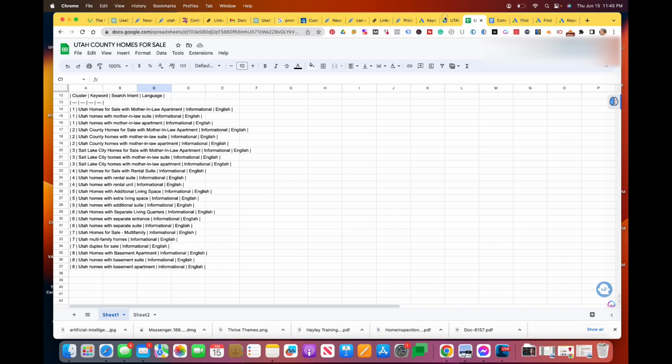So what I'm going to do next is go to Google to figure this out. I am going to take this one here, Utah homes for sale with mother-in-law apartment. Let me move my window.